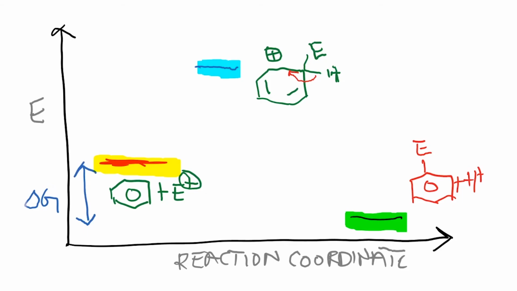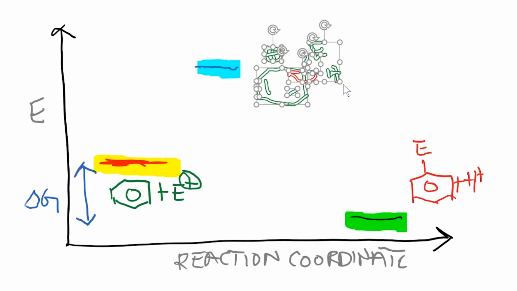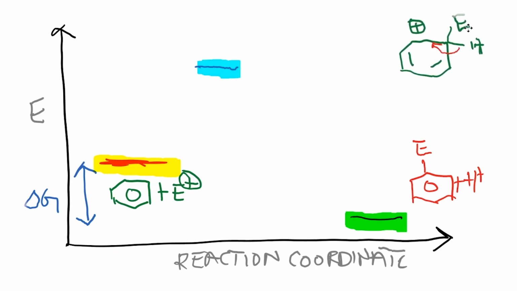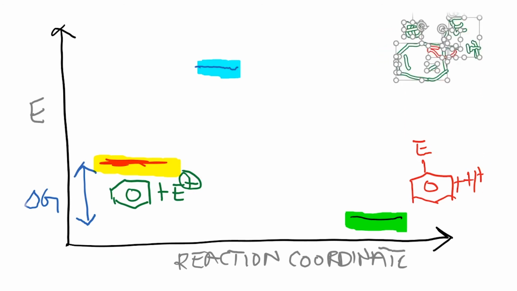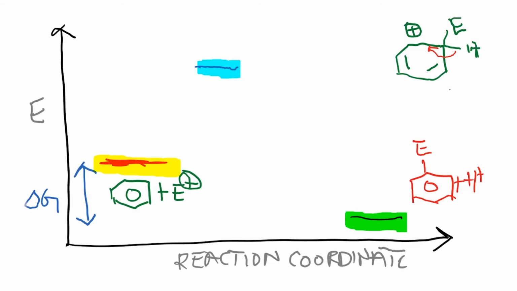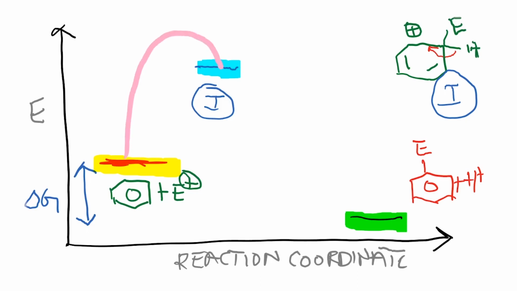Now coming to the intermediate over here, we're going to try again to see if this intermediate can be moved. Yes, this time I'm able to select all of the structures, and I'm just going to move it over here so that it's easy for us to draw out the energy profile. I'm going to call this I, which is the intermediate, and the I structure is over here. If I have to draw the energy profile, it's going to look something like this. There's going to be a fairly high barrier to get to the intermediate, and then the intermediate is going to collapse and give you the product.